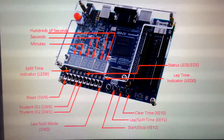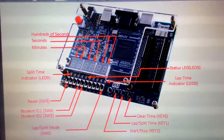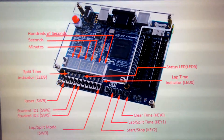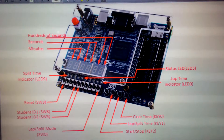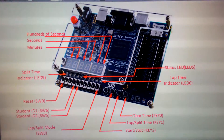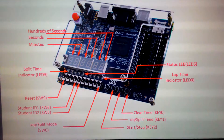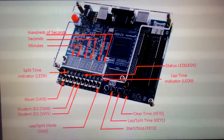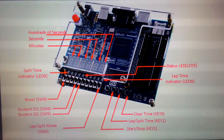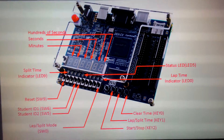In this video I am going to show you a project which I saw online. Basically it is about implementing a stop clock or stopwatch on an FPGA. The code is supposed to be written in VHDL. You can see the FPGA board in this picture and the specifications of the stop clock. Basically it has LEDs showing hundreds of seconds, seconds and minutes.